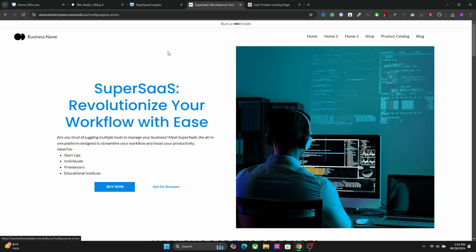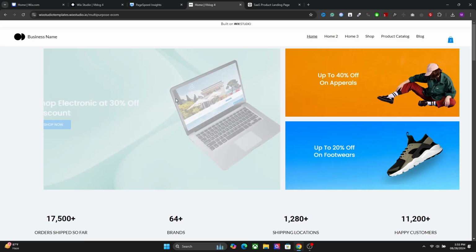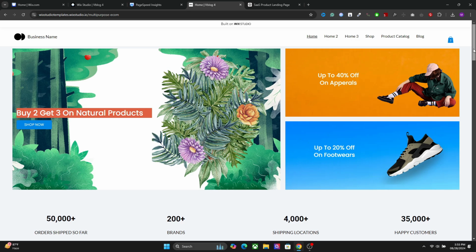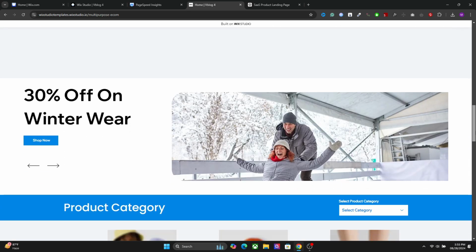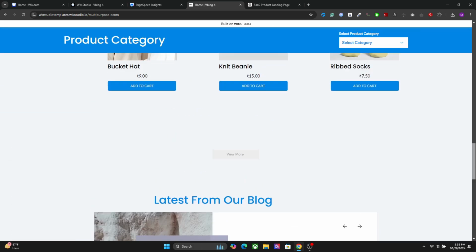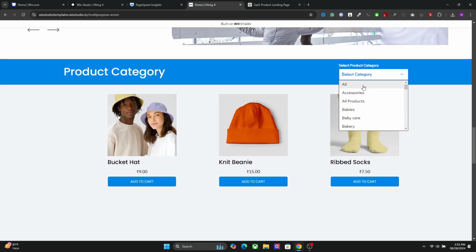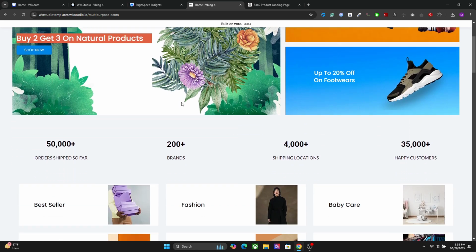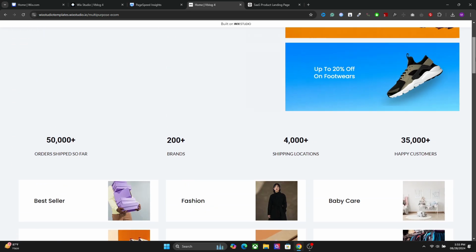I have created 3 home pages for this template. By the way, stick together because I will show you how you can create your own landing page. This is the very first home page we have here, so the products and everything, right? This is based on CMS as well as the inbuilt product widgets.